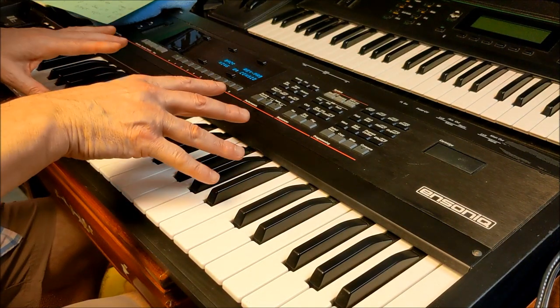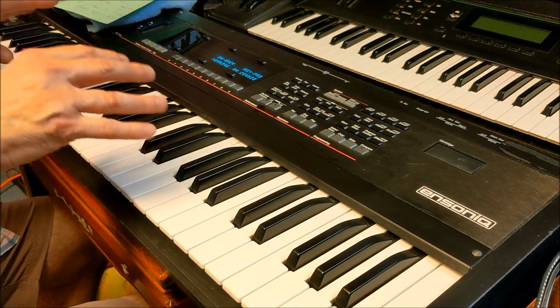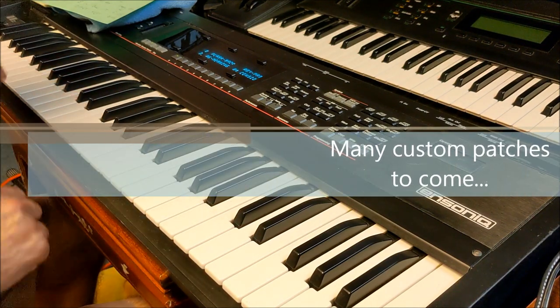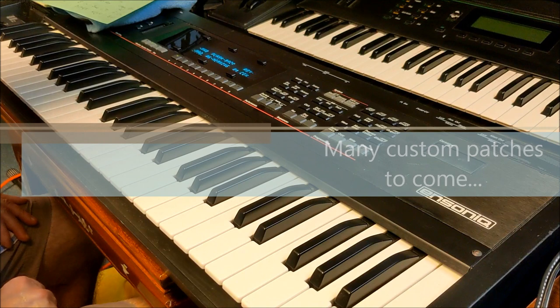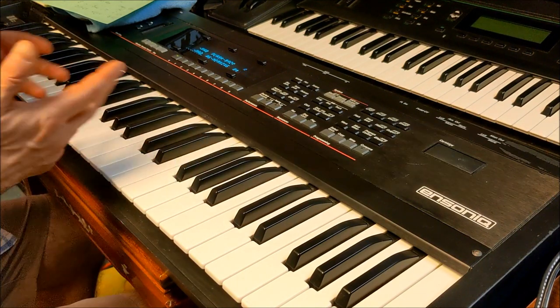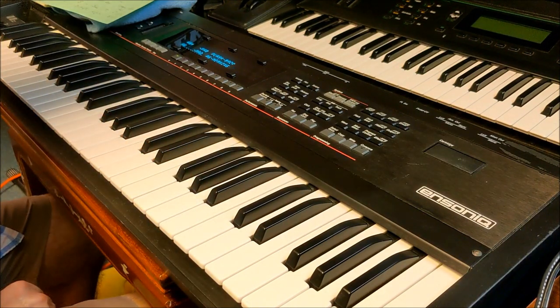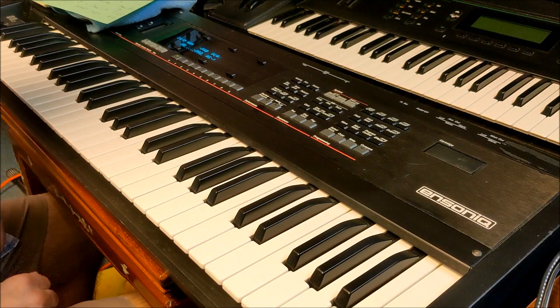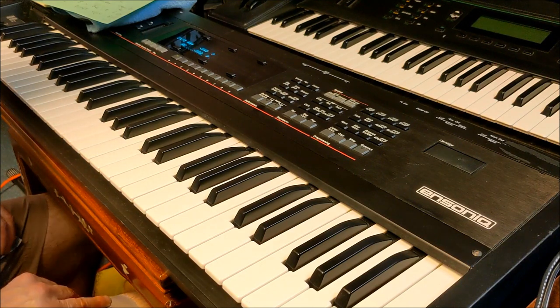I'm going to be spending a little bit of time going through the sounds because there's just so much that this machine does. So this will be for the diehards or the people maybe interested in buying one. I know a lot of the vintage, this is 30 years old, so it's vintage, right? A lot of the vintage synths, the prices have really skyrocketed and you're left wondering, is it really worth it? I think I just checked on eBay, it's June 3rd, 2021, and they were going for like 500.